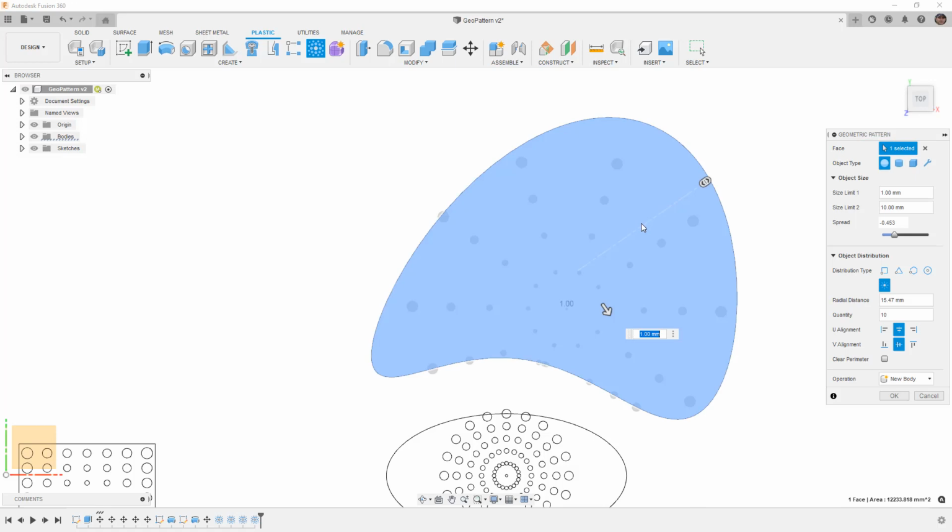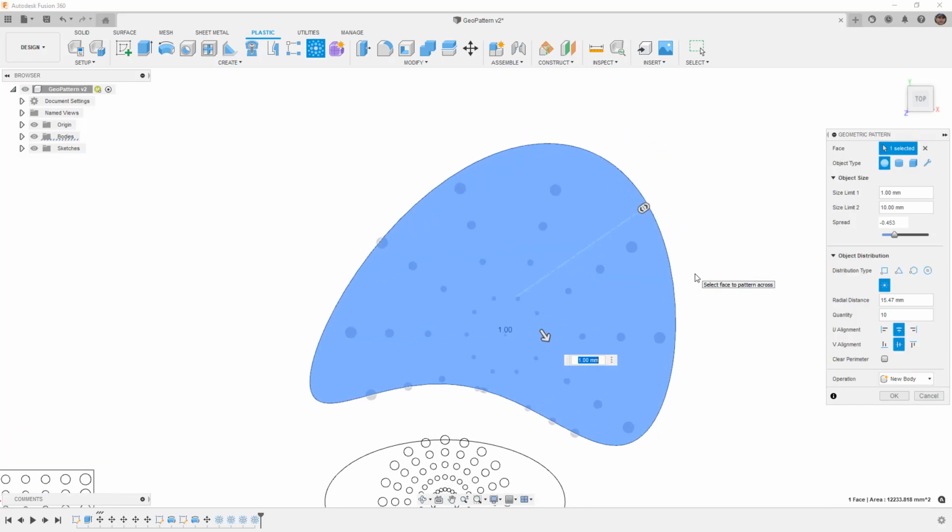Now, I'm not really a big Star Trek fan, but somehow I just drew the shape and it kind of looks like the Star Trek logo. That wasn't the intent, but I just wanted to get sort of an organic kind of shape. And again, what we'll notice is that we're not able to completely go out to the extents. I'm going to increase the quantity of this so that we can see a bit more. And it kind of comes short down here and up here. It just doesn't quite get it when we're trying to use radial or circular.